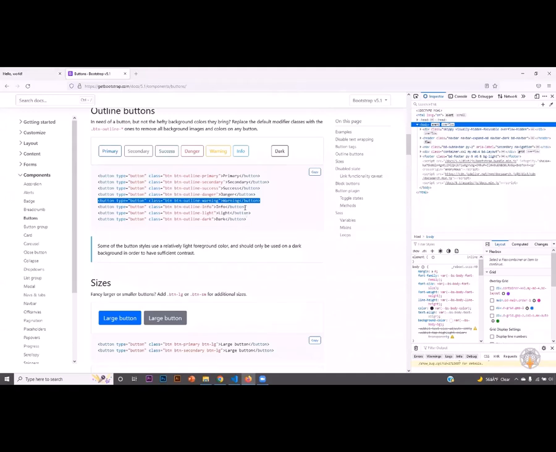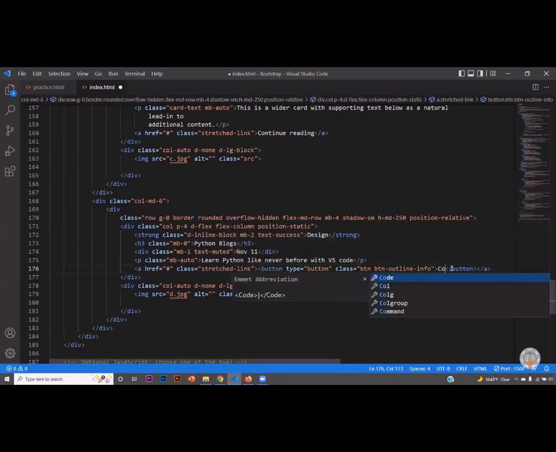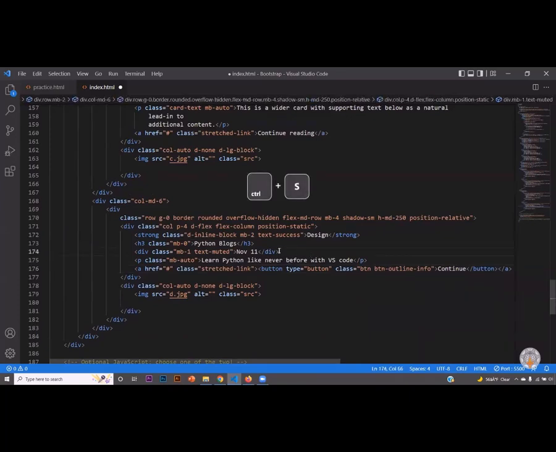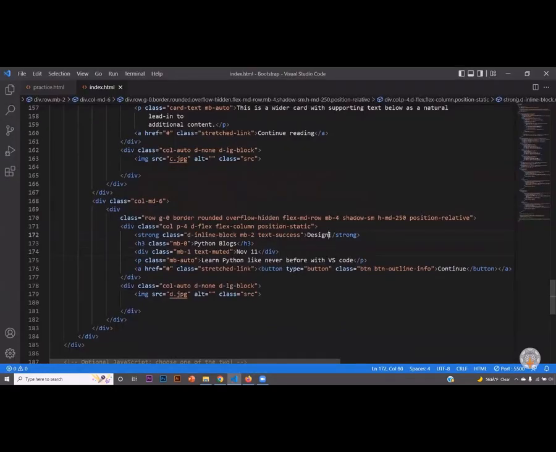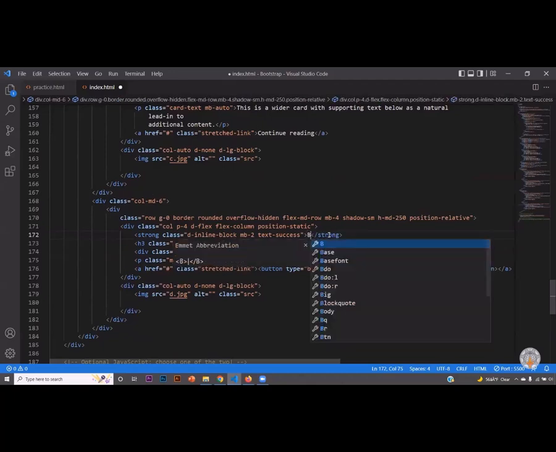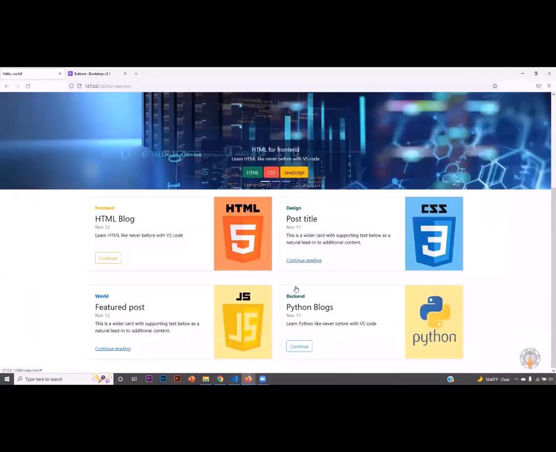Let's use this info thing. Continue, and just save it. Yes, instead of design we can write backend, as we use Python to develop the backend of the web application. Then write here backend.